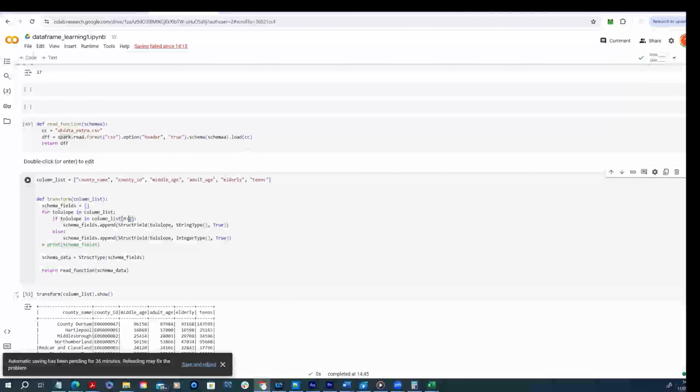Does that make sense? So let me change this one. Let me use column name so it won't be confusing. Column name in column list. So if column name, so I don't want to use development. So I'm passing in development here.